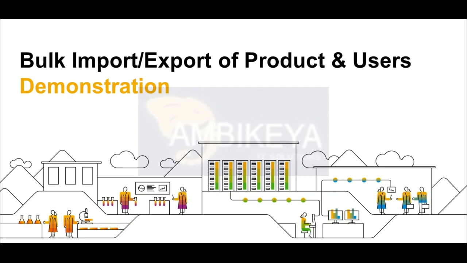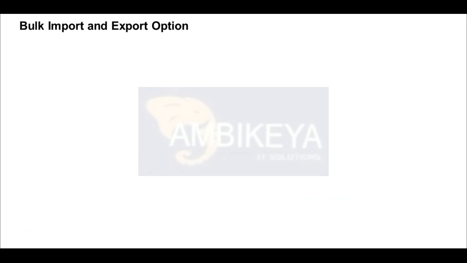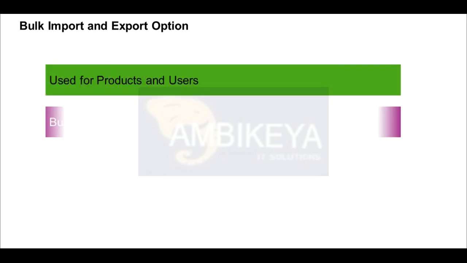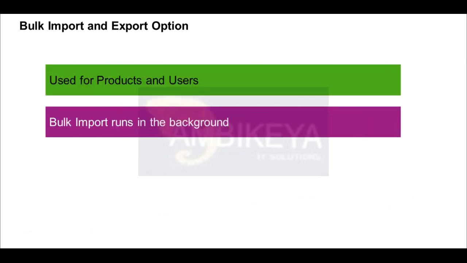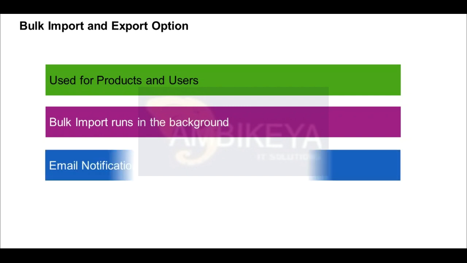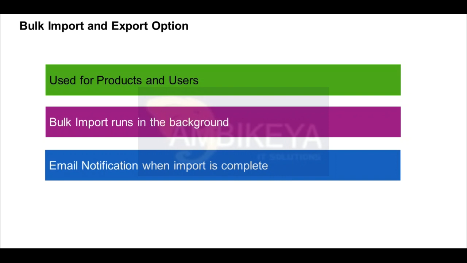But the advantage of the bulk import is that it runs in the background, so you're not sitting waiting for data to get imported. If you're importing a very large amount of data, like thousands of records, you're not sitting there waiting for it to count through. You just leave it and go back to your day. And if it looks like it's going to take a very long time, you can set it to email you a notification when the import is done.